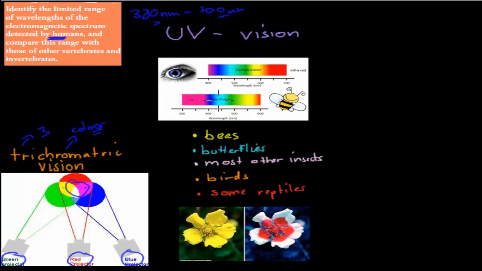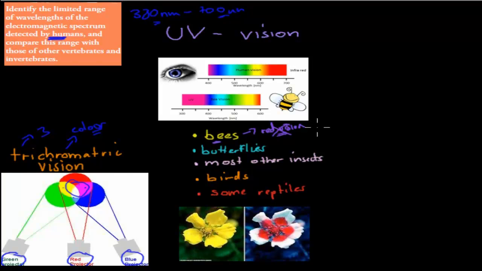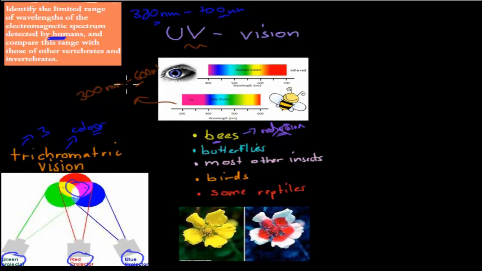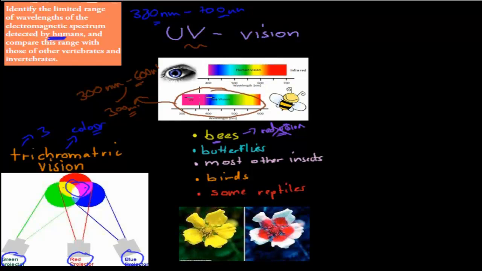Other animals have different cones. Bees, for example, don't see very well in red — their red vision isn't good. Instead, they have ultraviolet receptors. The bee's visual spectrum is about 300 nanometers to 600 nanometers, so a range of 300 nanometers — similar in breadth to humans, but shifted to cover ultraviolet rather than red. Bees, butterflies, most insects, birds, and some reptiles are examples of vertebrates and invertebrates that have UV vision.